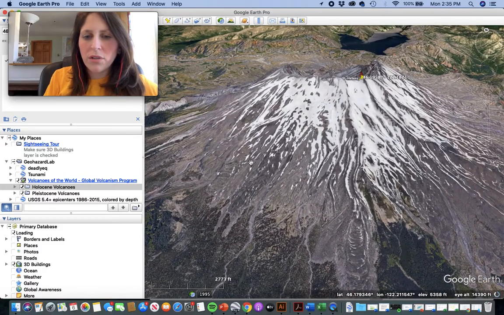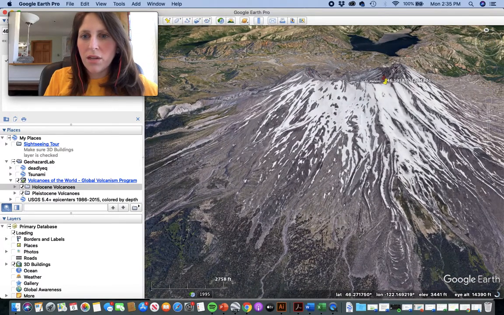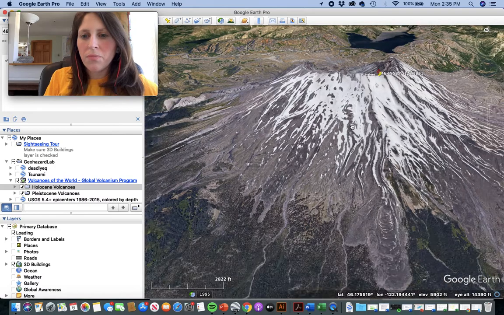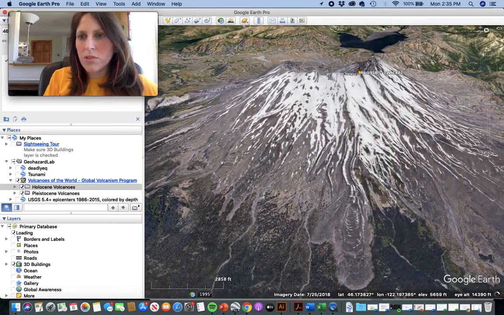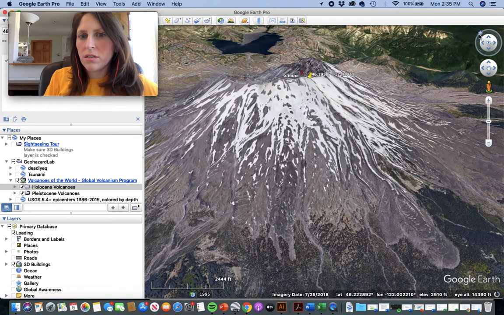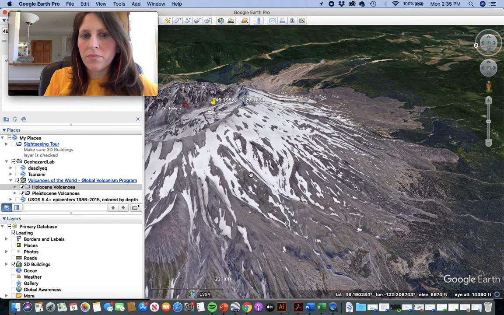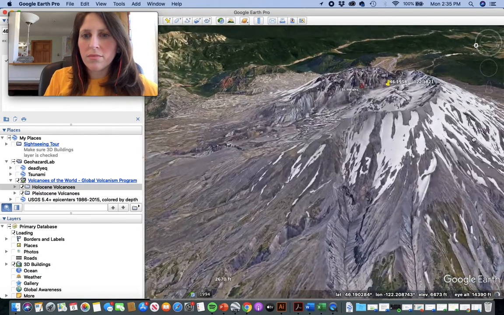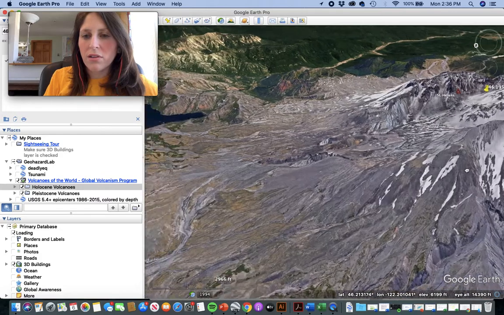What's even cooler about this tool when you can see it in 3D is right now I'm looking north, so I'm looking at the volcano head on in a north-facing view. But what's neat is when I turn my compass around and I want to look at the back of the volcano, you can see that the elevation is a lot lower looking south than looking north.